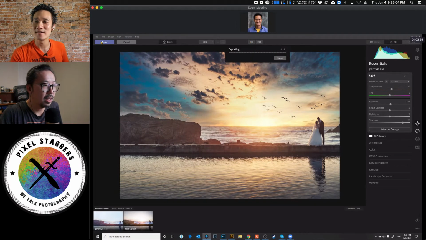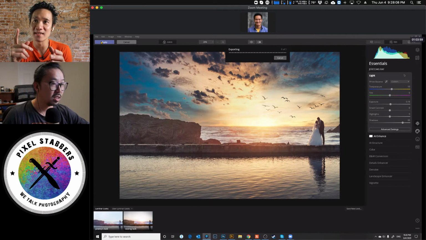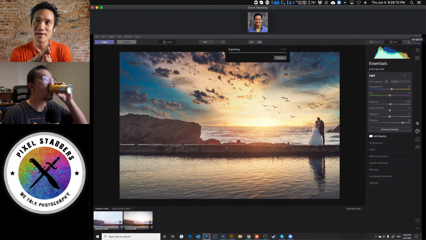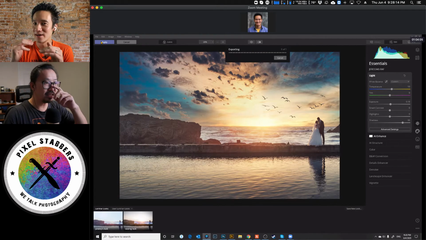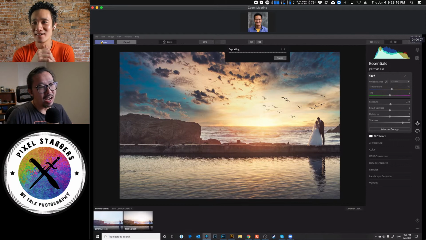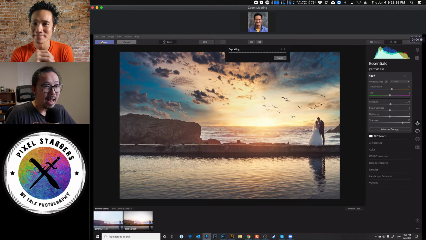Sweet. So, everything you did has such a dramatic effect. Going from the sky, and then adding the birds, and then adding the sun ray. Each of those made the photo a whole other level better. This is kind of like composite type of stuff. Yeah. If you do it in Photoshop, it's gonna take a little longer, and also you need to know which tool to go with. Right here, I'm still doing composite.